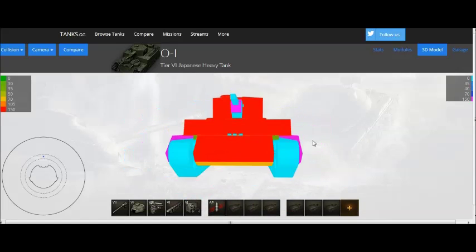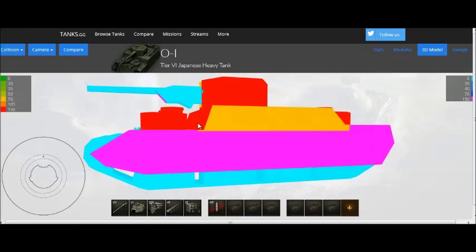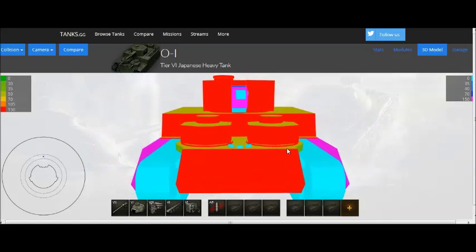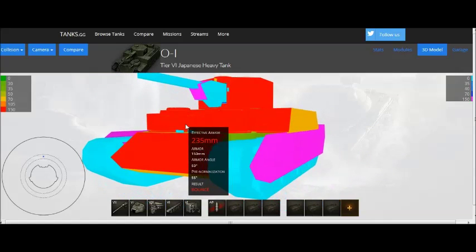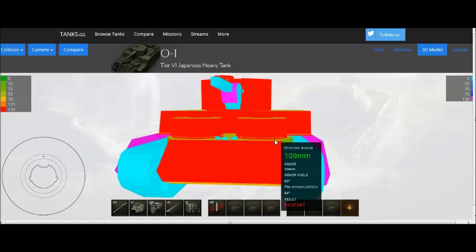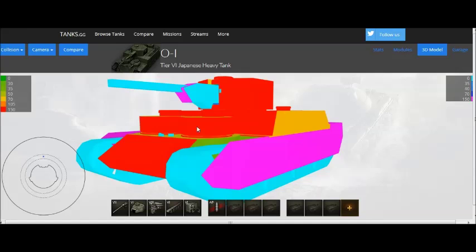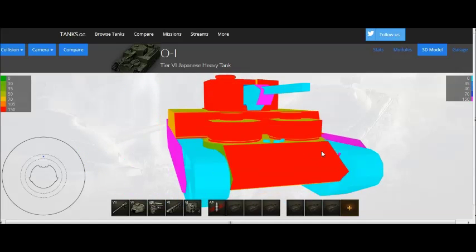Now, this thing has some unfortunate weak points, as in, well, fortunate for everybody fighting them, but unfortunate for the person driving it. And that is that no matter what angle you're looking at the front, there's always going to be somewhere where the armor is going to be 150 millimeters thick, flat. And that is these little turrets here.